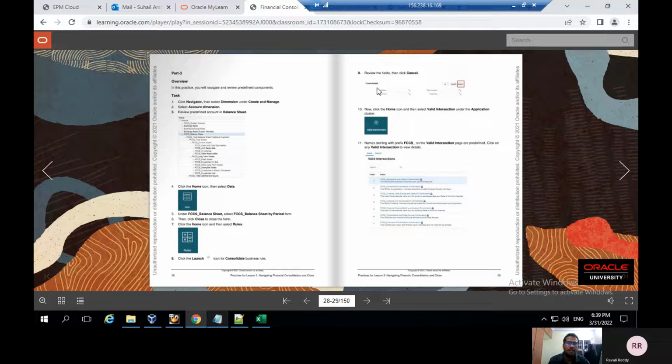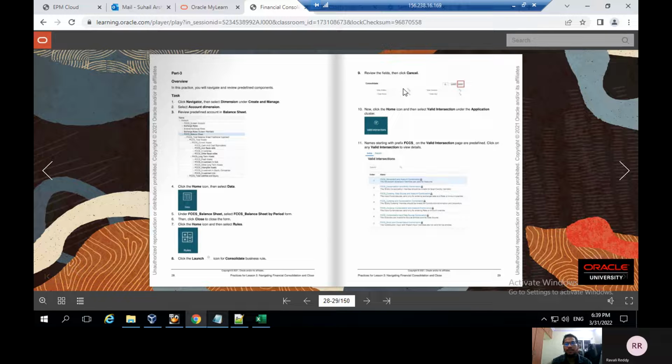We can translate from one currency to another currency, or in the rules card we can do the programming, and we can create new rules as well. So here in the predefined rules, we can see the consolidate and translate rules. Over there we can select the launch icon, and there we can select the entity, year, period, and scenario, and we can launch.